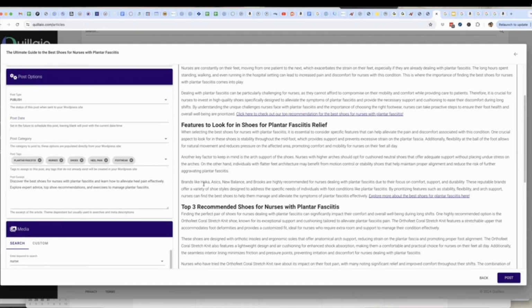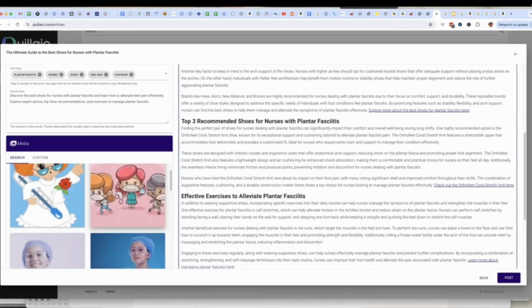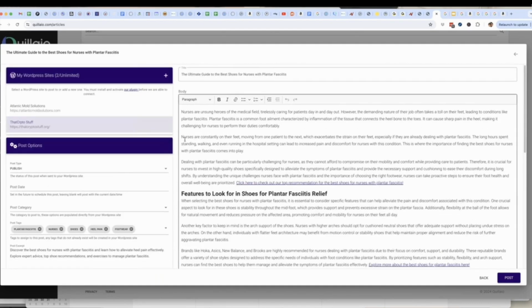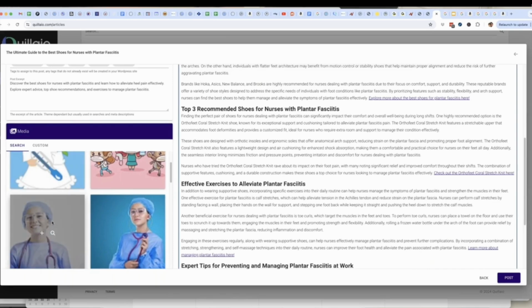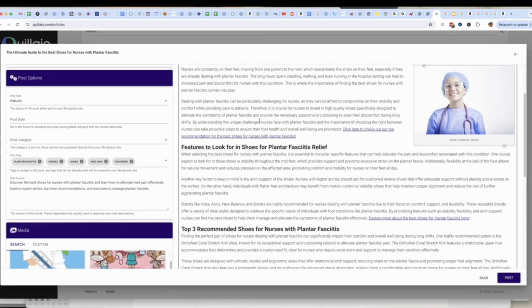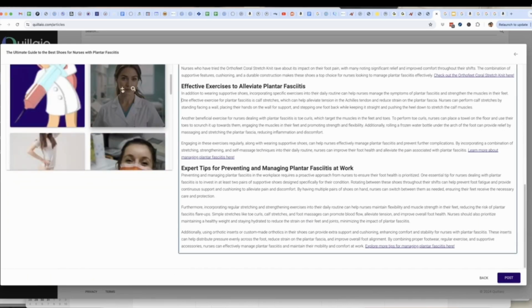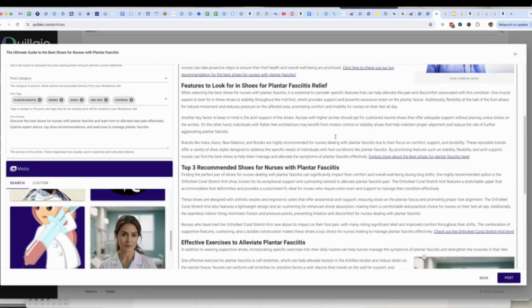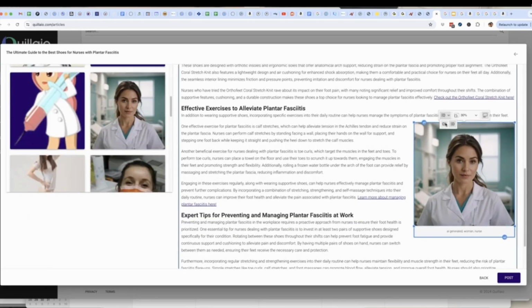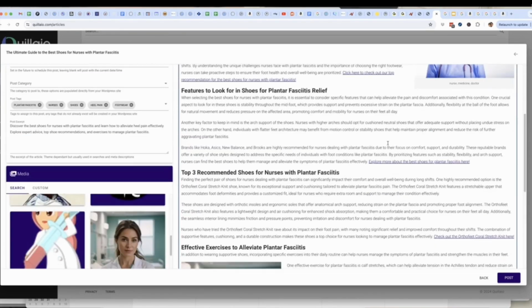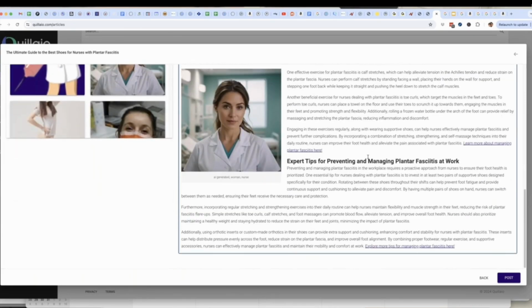I would have probably added some images where, one of these. I'll do this here. Just click the plus sign. All right. And then we'll do this one here. We'll move this one to the other side. All right. That looks pretty good there. I may add an image of the actual shoe that's talked about here, the coral stretch knit shoe. But for now, I'll leave this as is right there.